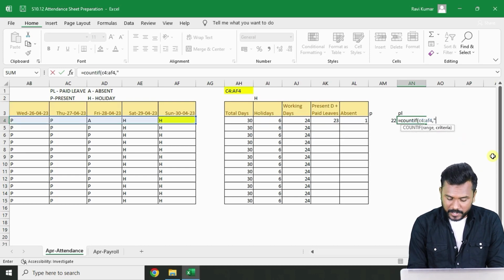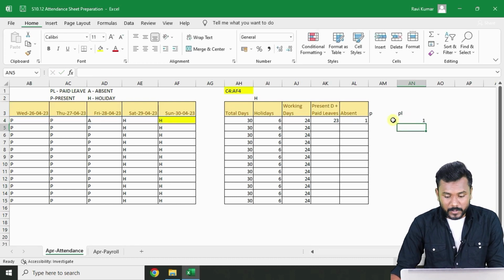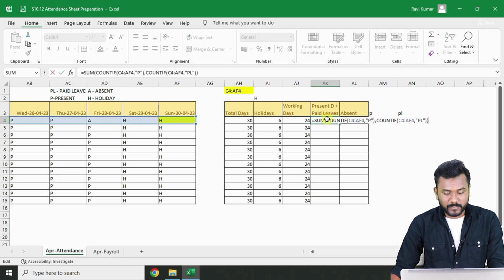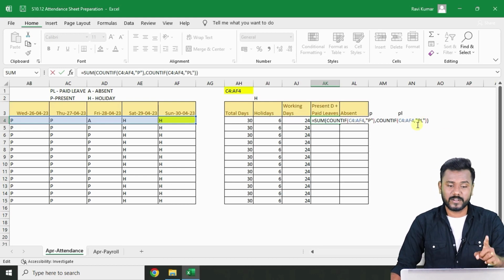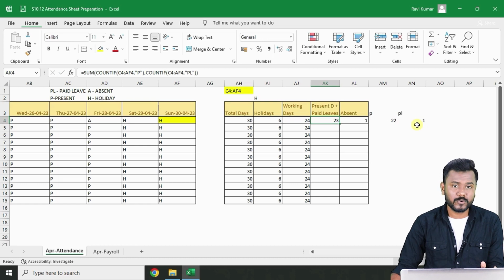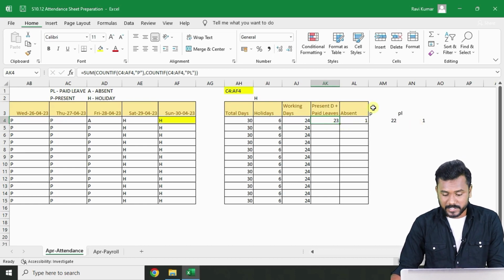What do you want now here? Paid leaves. So I counted 22 plus 1, then I added the total sum here. Within the SUM formula, I used the COUNTIF formula. I need a sum of count of P and count of PL. What is the present result? 22. Paid leave result 1. So the total result will be 22 plus 1, total 23. This is how I got it.